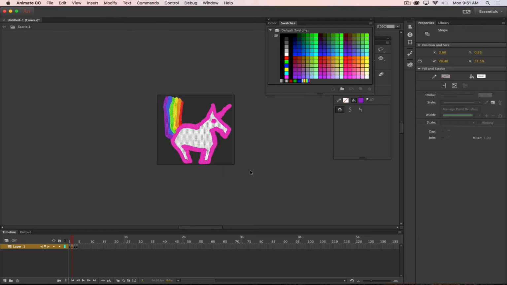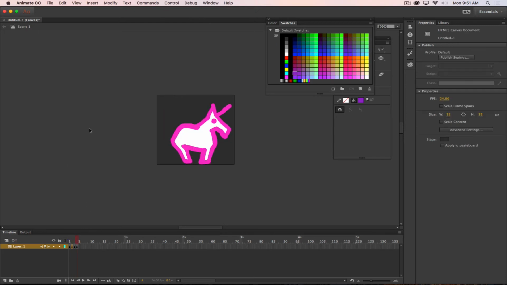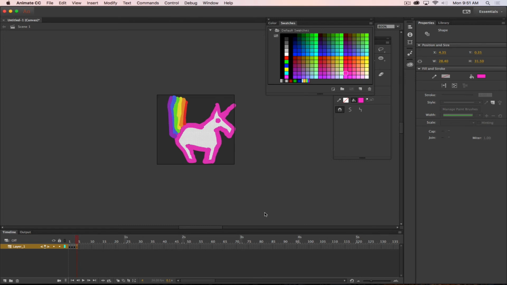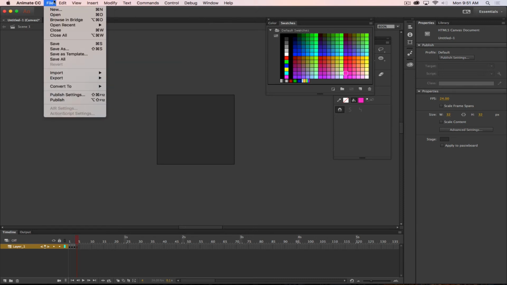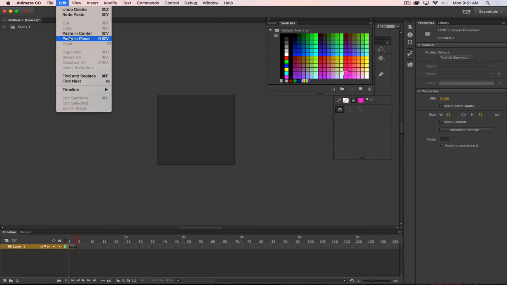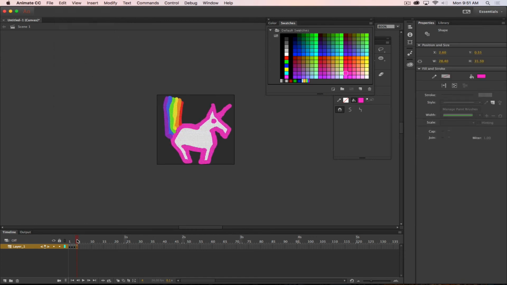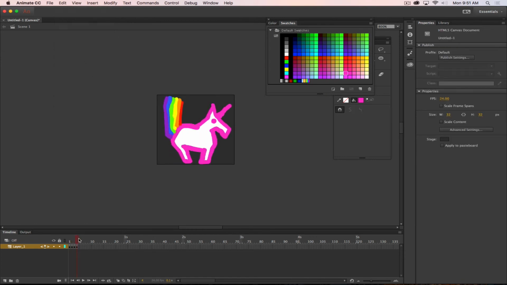If you look at old school video games, they made sure that the artwork filled the screen correctly. So as I paste this in, what I want to use is paste in place, not just paste, and then that will keep it where it's supposed to go. If we turn back on looping, hit play, we can see that now we have our very spastic unicorn that's going to be falling from space.